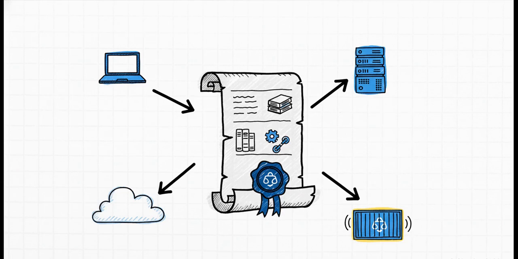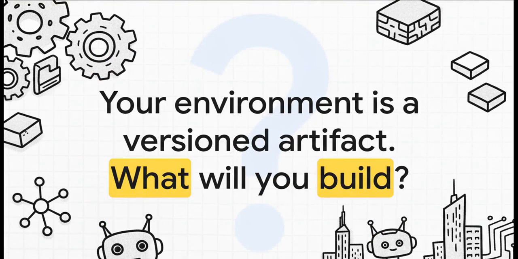If you remember only one thing from this whole explainer, let it be this. The Docker image is your unbreakable runtime contract. It is the single source of truth for how your app is supposed to run. And that makes everything that comes after, collaboration, deployment, predictable, reliable, and honestly, beautifully boring. By mastering this workflow, you're not just learning a new command. You're fundamentally eliminating one of the biggest bottlenecks and time sucks in all of AI development. Your runtime is no longer a source of chaos and frustration. It's just another versioned artifact sitting right next to your code. So the only question left is, what are you going to build with all that extra time?